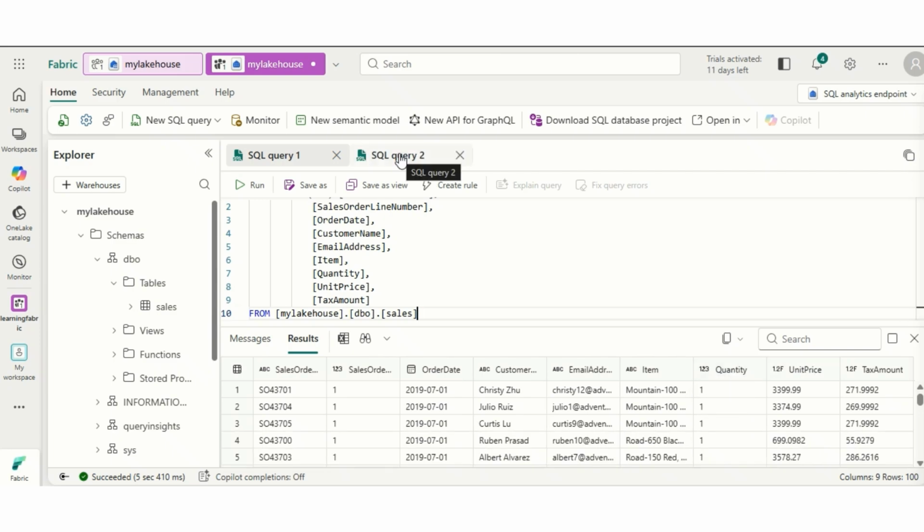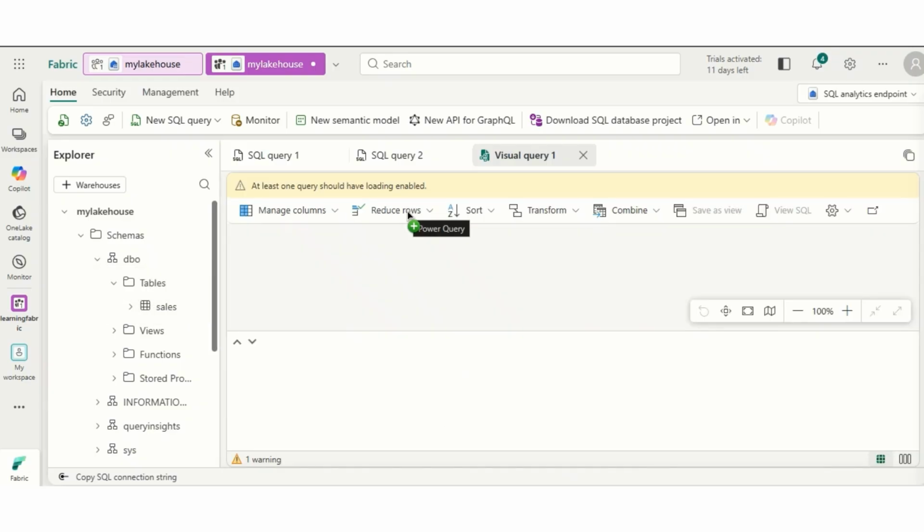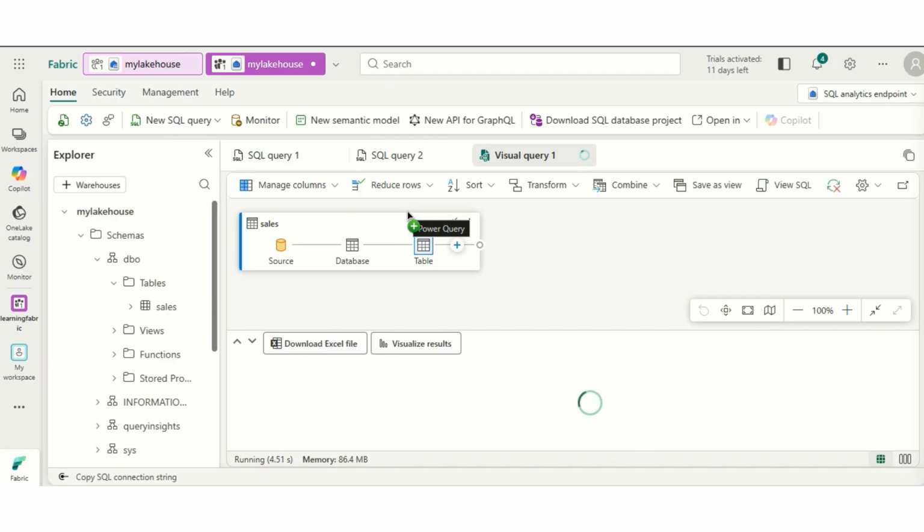While many data professionals are familiar with SQL, data analysts with Power BI experience can apply their Power Query skills to create visual queries. On my toolbar, I'm going to expand new visual query. So you can see I'm going to have this selected. I'm going to drag my sales table to the new visual query editor pane to open a new Power Query window. Just quickly going to drag and place it here. If you're coming from a Power BI background, you're already familiar with this interface. Give it a moment to load.